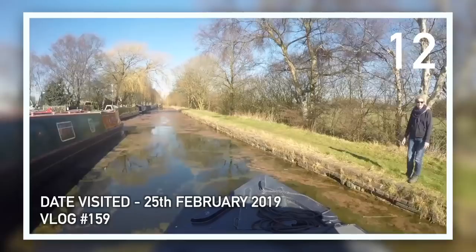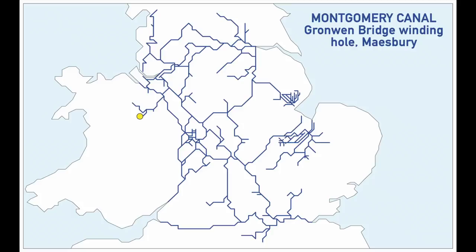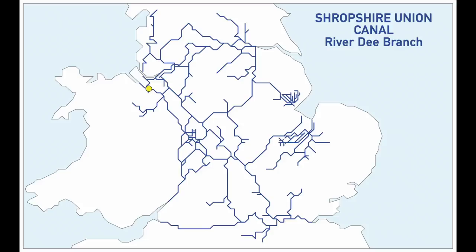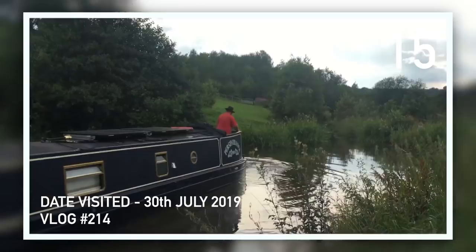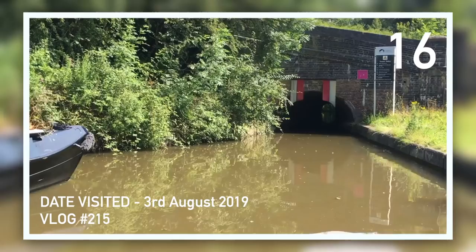Skip to May 2019 and we make it to the end of the Montgomery Canal — another one of our favourite Silver Propeller locations. Michael's Tenacity again took us as far as you can go on the D Branch, which currently is just down one lock as it's so silted up. Next was the terminus of the Leek Branch on the Caldon Canal — we really liked it here and it's well worth walking the extra mile into Leek itself. It took us two attempts to get to Frog Hall as the river section of the Caldon Canal was in flood on our first attempt, but we made it.